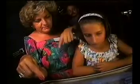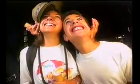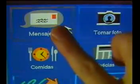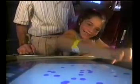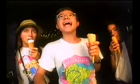One of the most dramatic measures of the high use and, in fact, great acceptance of our system at Expo 92 is that over 1 million times every day of the week, every day of the fair, people are touching our system. In a typical week at Expo, guests took over 500,000 video pictures and sent over 32,000 multimedia messages. They made 250,000 finger paintings and entered the restaurant reservation system over 42,000 times a week.